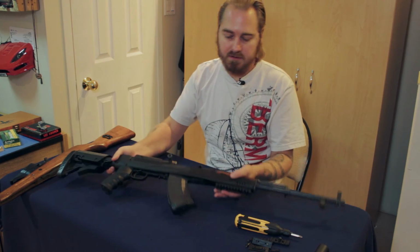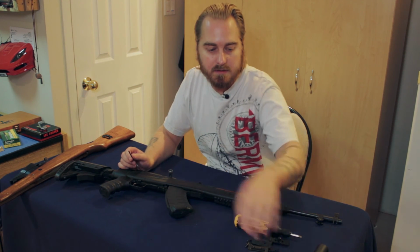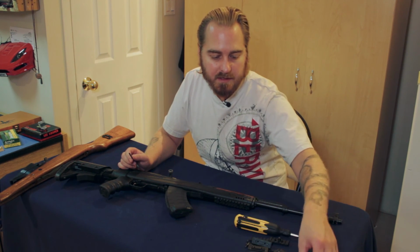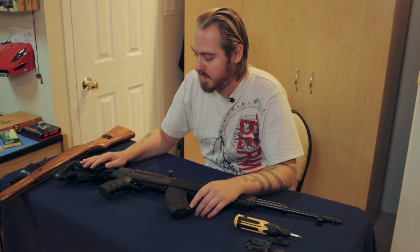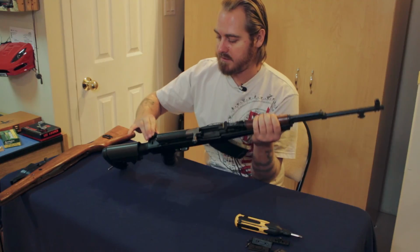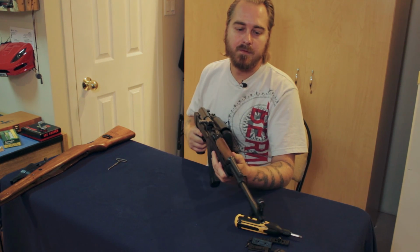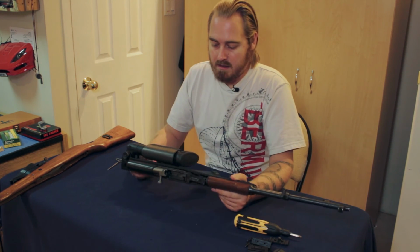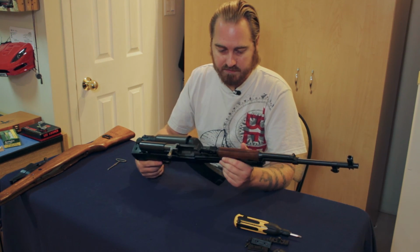So this is it. There are other stocks on the market. There are Tapco stocks, and a bunch of different companies, but like I said, I believe the ATI stock is just the best for the money. It had the most features. It's got the adjustable folding stock. You could even fire it from the folded position if you want to do hip fires or anything like that. It doesn't interfere with the action of the gun.